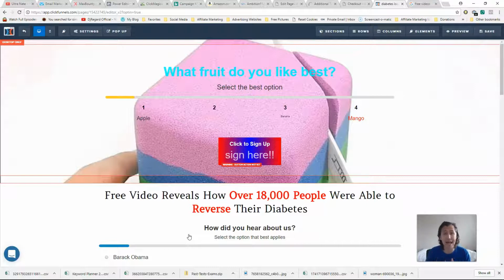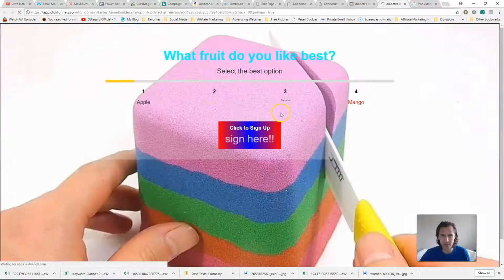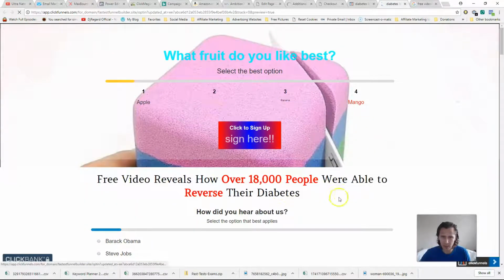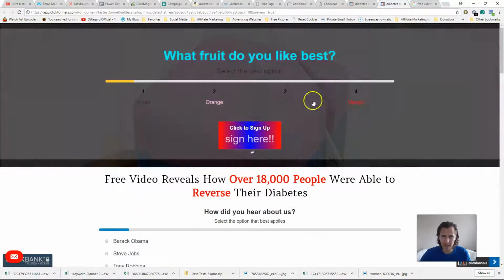From online. And ClickFunnels has this feature that allows you to have a looping, if you choose to, YouTube video or any video in the background, okay? So for example, I just picked this random YouTube video, right? And here's what it's going to look like. It's going to start playing, right?